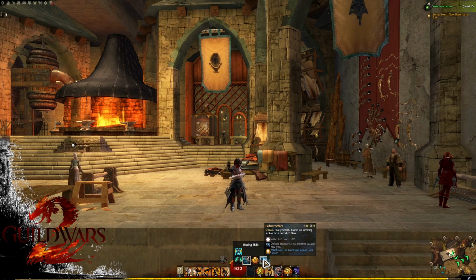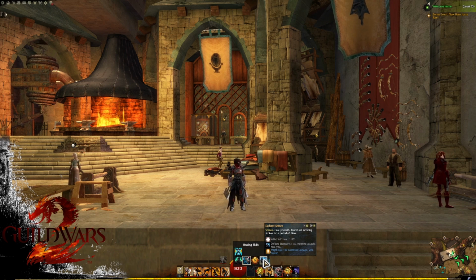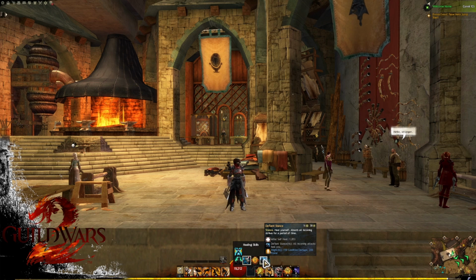Two other options: Defiant Stance, a very small heal, but for 4 seconds all incoming damage will basically be heals. Now this could be quite strong in fights where you know there's going to be a large amount of pulse damage that maybe you don't know how to deal with the mechanics correctly, so you use the skill to, instead of going downstate, just get fully healed.